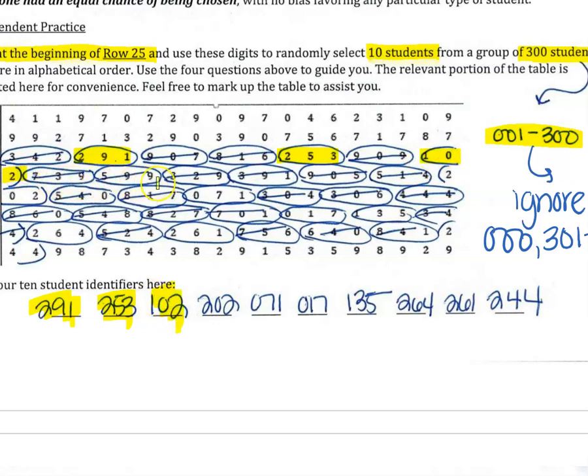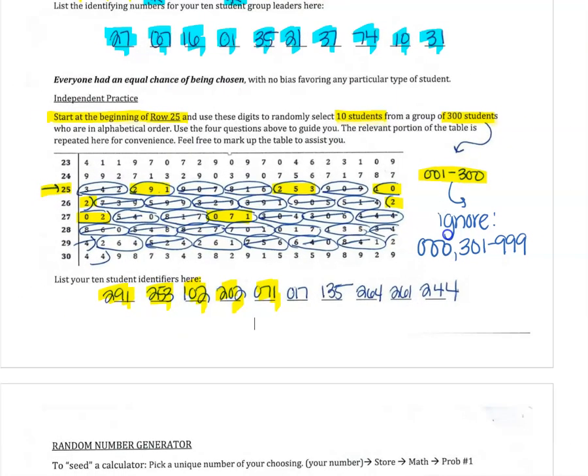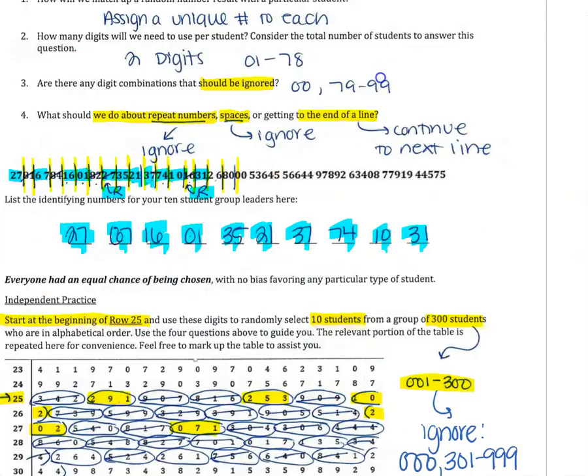So you'll notice I'm just going through, I'm crossing out the ones that don't work, but I'm keeping the ones that do. And remember, you can't repeat. So these were all thrown out. He works, and so on and so forth. And that's how to use a random digit table.